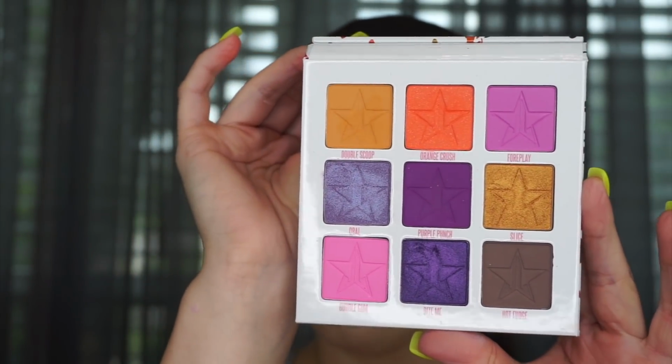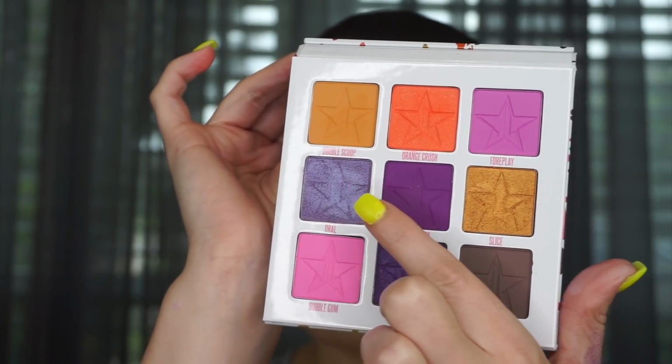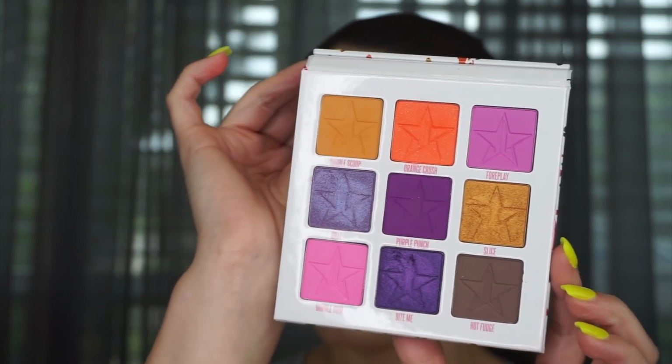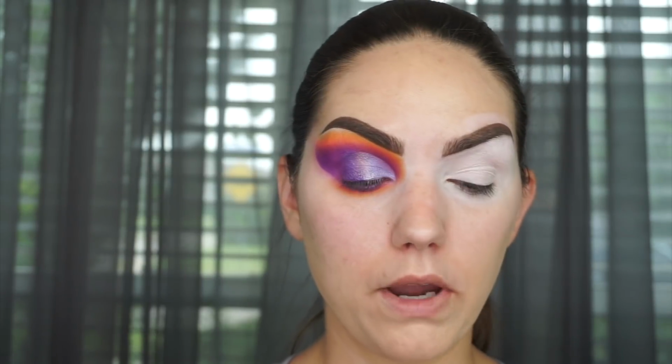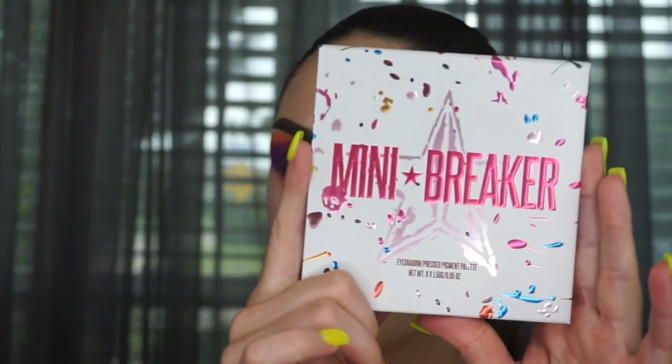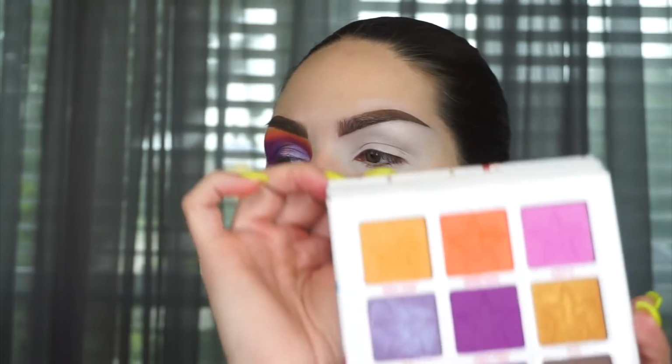Very much fall vibes is what I'm getting off of this palette. And I of course had to go in with Oral, because that shade is like the star of the palette in my opinion. So let's go ahead and get started. Oh, by the way, this is Jeffree Star's very first mini palette. It has 9 shades in it, and I'm pretty sure I mentioned this already, and it is retailing for $28.